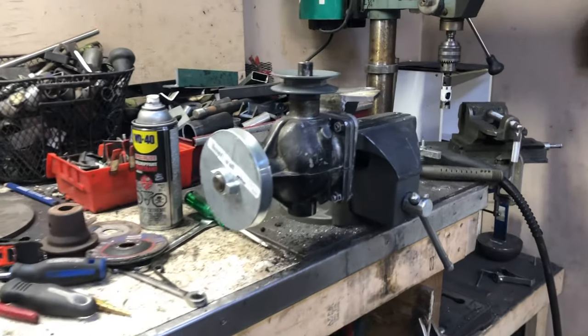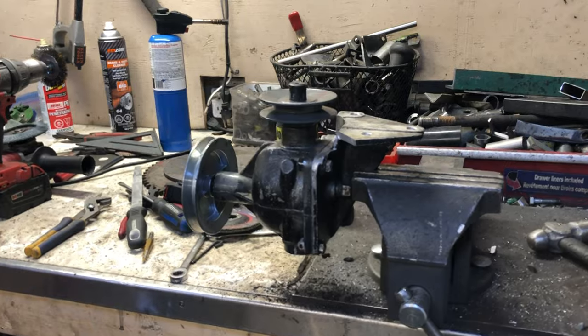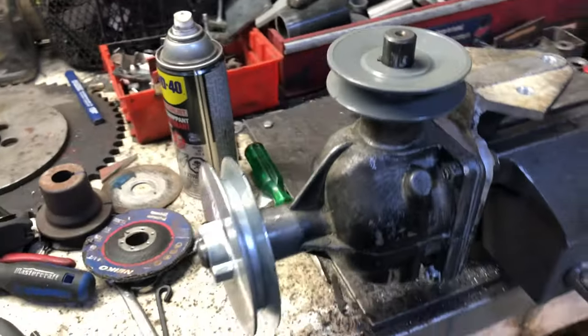All right, check it out. Okay, so basically this is not done, but it's good to go for pulley-wise.